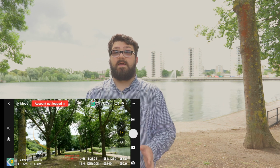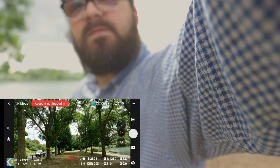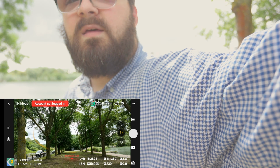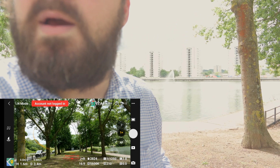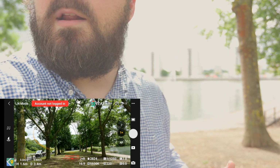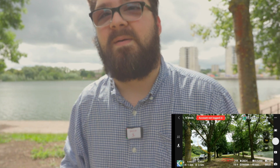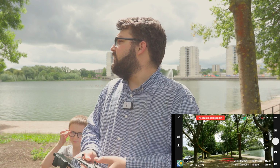So it is obviously in sport mode right now. Let's just turn this exposure down. Oh, no, that's up. This is way too exposed and I don't like it. And that beeping is kind of annoying, isn't it? Let's bring that down. Okay, so I'm obviously not going to leave it in sport mode, which I've just switched it to, which means all the sensors are off. We don't want the sensors off, we want the sensors on.